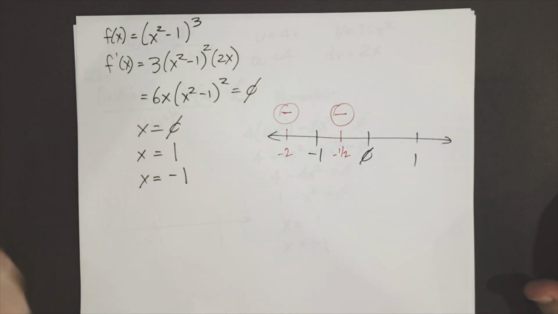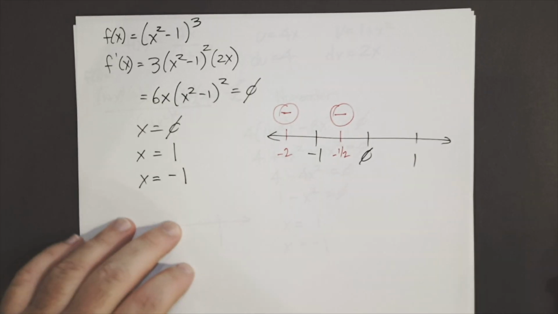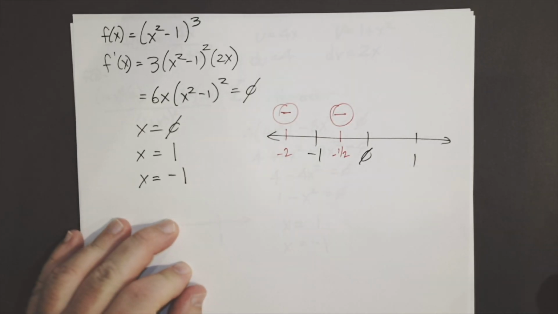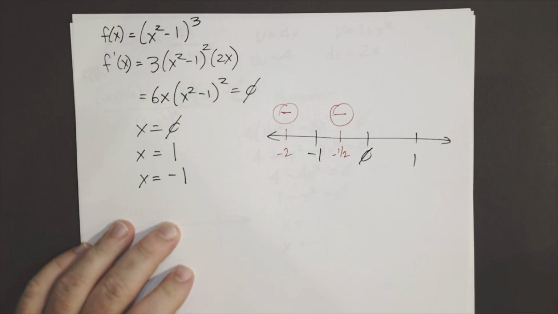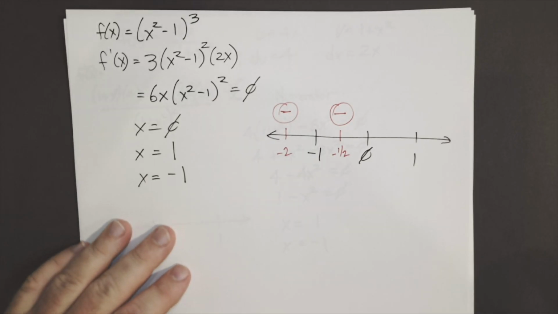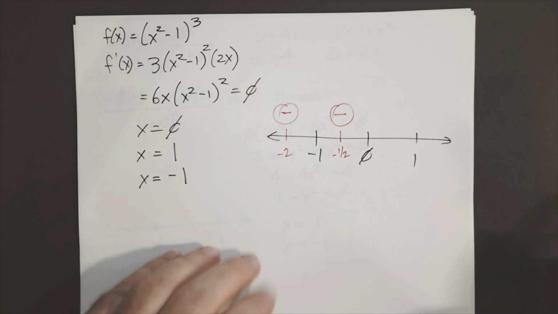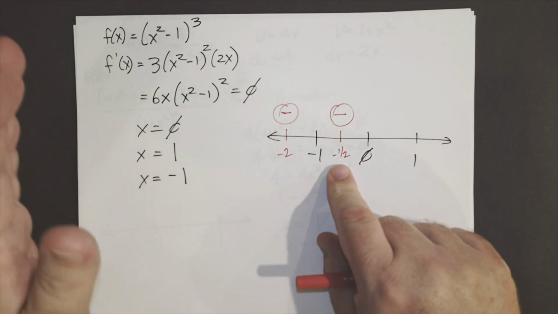What happens then? What does that mean? Well, we're going to discover later on what to do about that situation when that happens. Don't worry about it for now. Just know that right now, that's not going to be either a max or a min. It's something else. Because remember, we talked about how you can have a critical point that's not a max or a min. So this is doing something different.